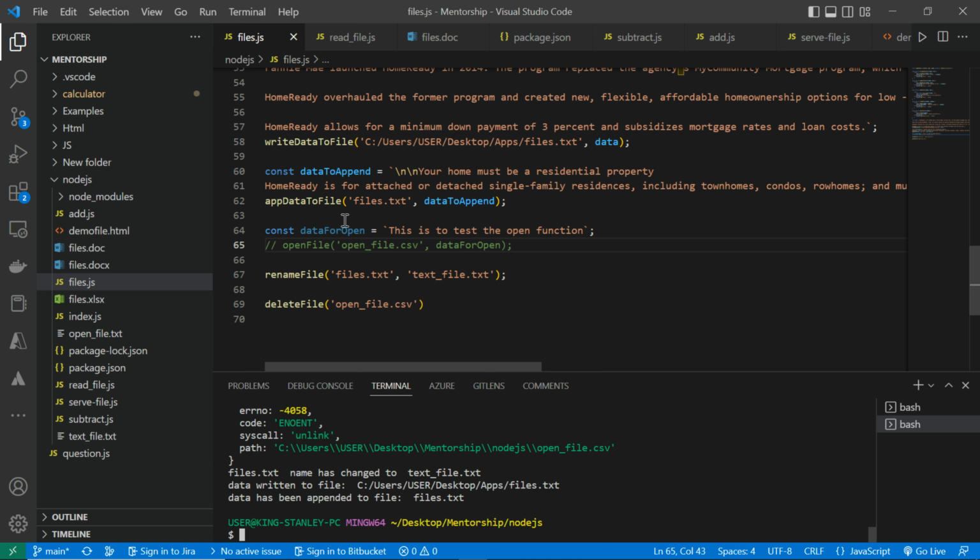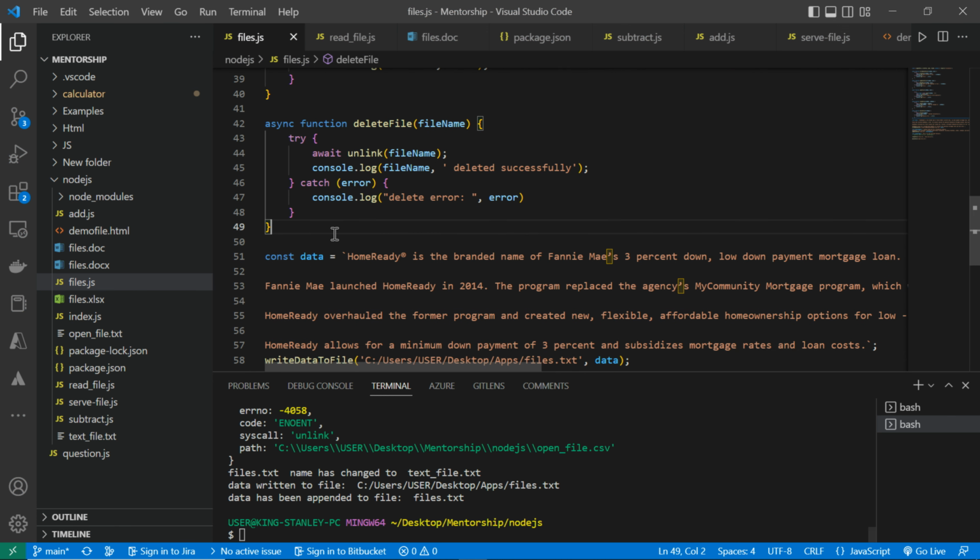Now, I was also telling you that you can move a file from one location to another. When you do that, the file will no longer be located where it was before; the location is going to change to a different location. So now let's try to create a different function for that.